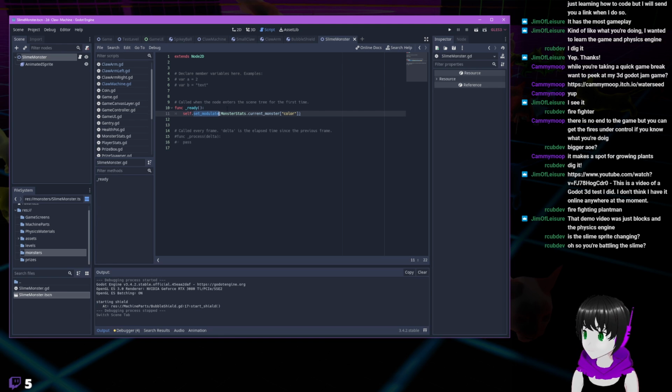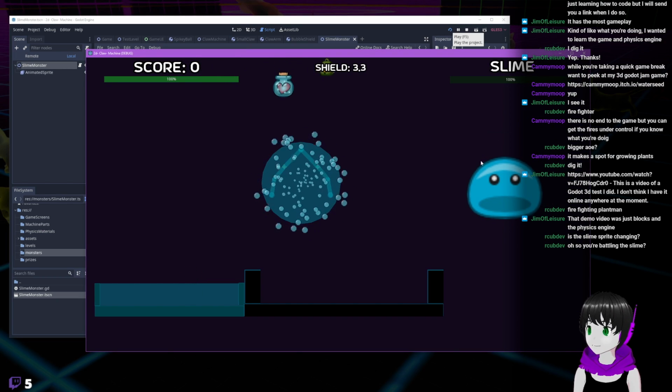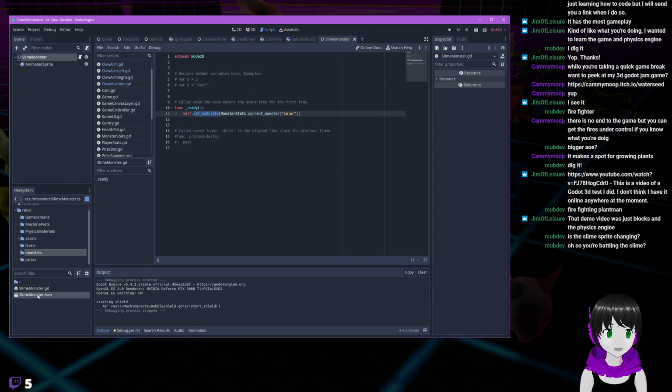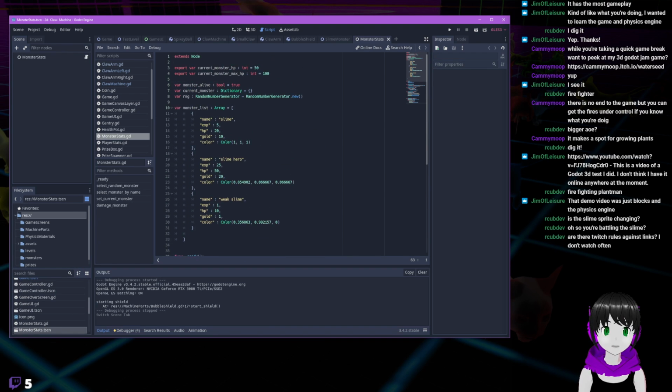But yeah, the slime is just kind of there to represent what monster you're currently facing. I might have it produce hazards and stuff, but I haven't really gotten that far yet. Right now, it's just sort of a placeholder for the thing you're battling. But how it's changing its color is in, where did I stick you? Oh yeah. It's in the monster stats script.